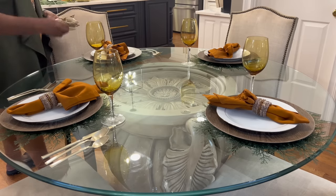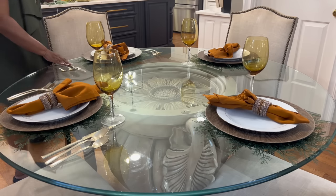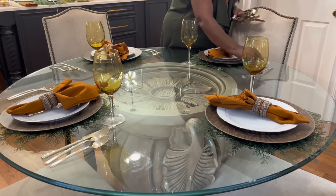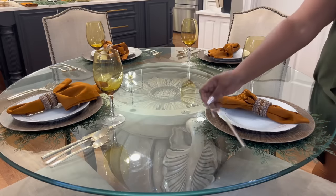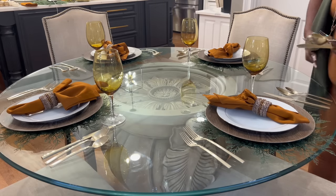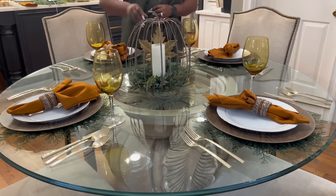Once I have my mind set on what particular items I'm wanting, I kind of go after it — and that means sometimes we have to be a little bit patient. That island behind me, I was able to snag from a cabinet store that was closing here in the local Atlanta area. When that store closed, they put the items on Facebook Marketplace. That island is currently 11 feet long but was about four feet when I purchased it, and I got it for $375. I am an avid lover of Facebook Marketplace and estate sales because you can find some of the best deals. The cabinet maker from the store was able to come to the house and transition it into 11 feet, and I love it.